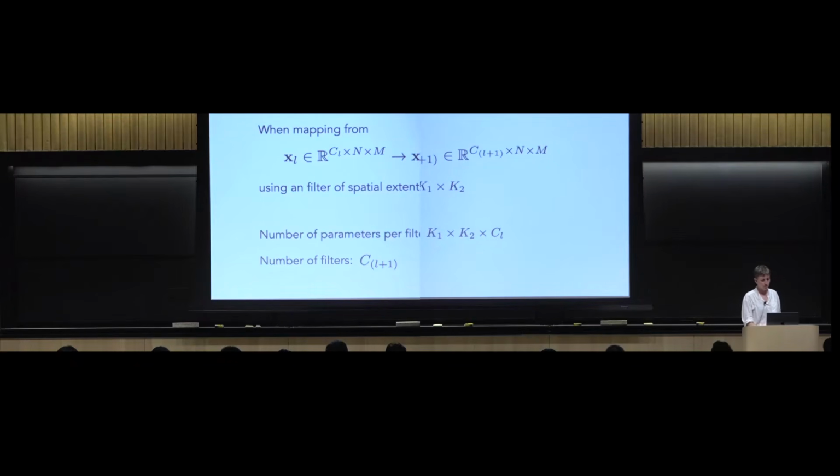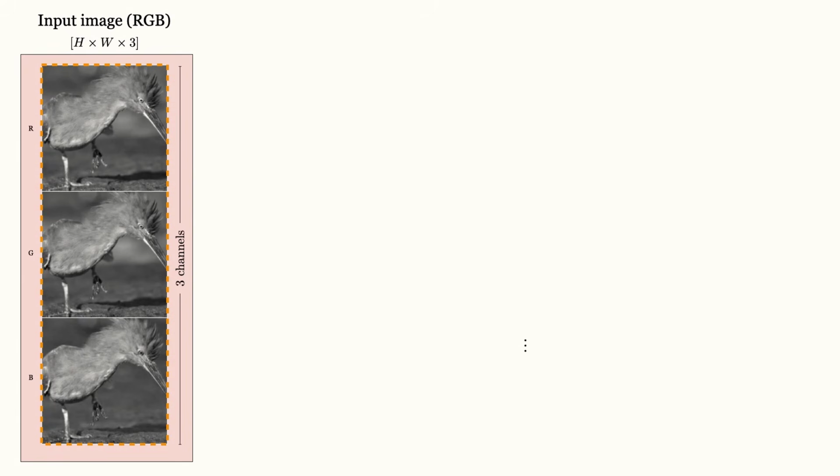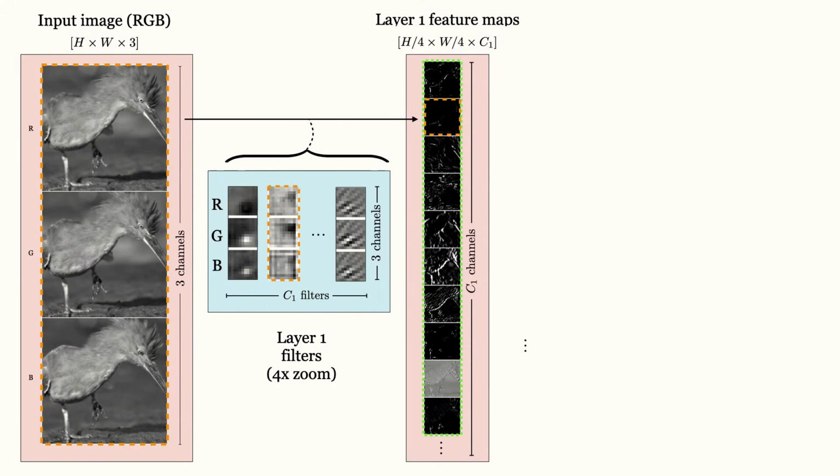Cool. So you have, say, your input image. Now you're going to run it through a first layer. Essentially, for each of your filters, you have a red, a green, and a blue filter. Those get applied. And then you could think about, okay, if you take just one of those filters, that's going to give you just a single one of those output maps in your feature maps at layer 1. A single one of those output maps is going to correspond to one of those filters over RGB.